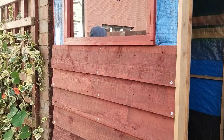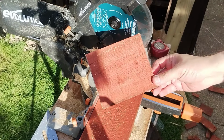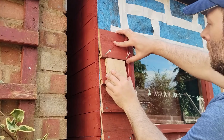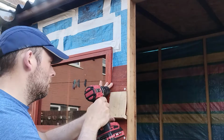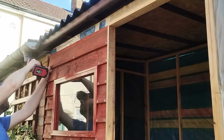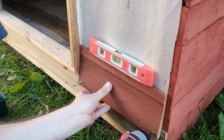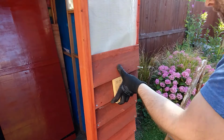So once I got to the window, I had to cut some smaller pieces to work around the window. And I could continue using that jig. And then carry on past the window up to the top. And on the other side, I repeated that process. I got that first piece level. And then continued up using that jig.